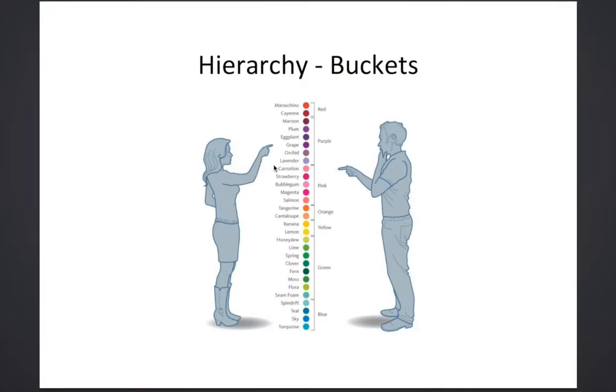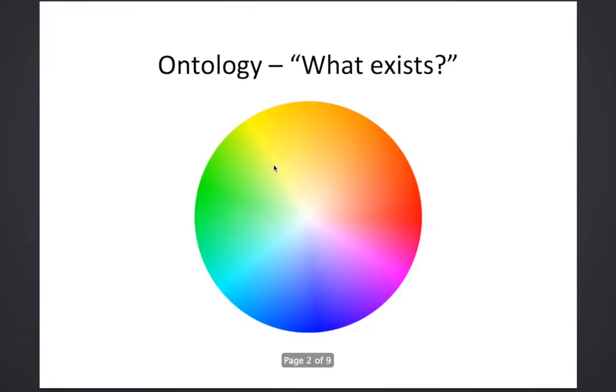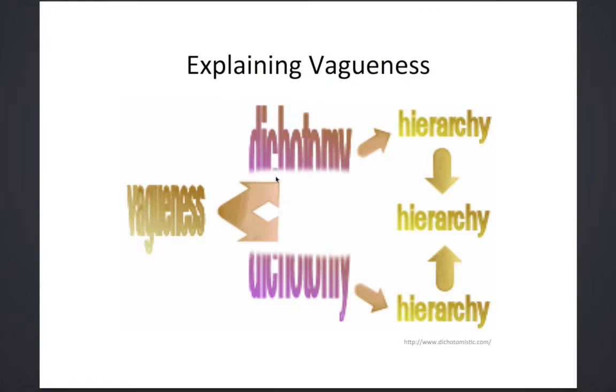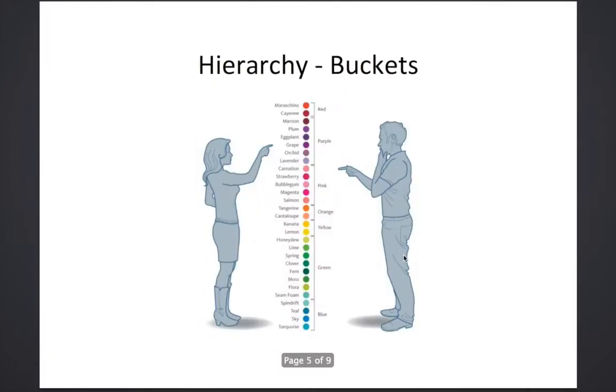So, going back to our hierarchy, what we are trying to do with classification and hierarchy is basically create buckets. Going back to the first slide, we have this vagueness of our experience, and we are trying to make sense of it. The first step is that we did some dichotomization into motor skill and motor ability, and then we create a hierarchy. In this example you see the same color continuum, but this is a funny picture. We can see that women have different names and are able to identify many more buckets than men.